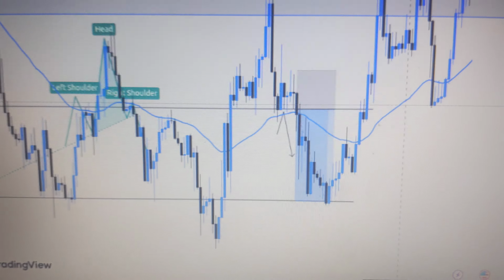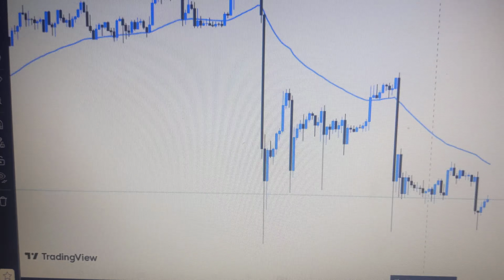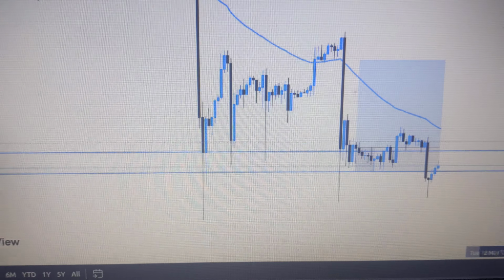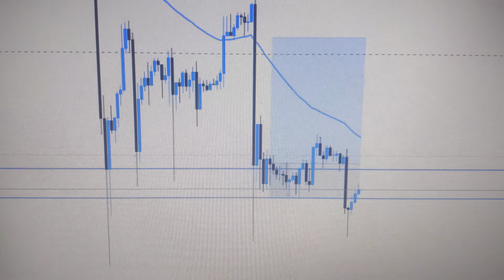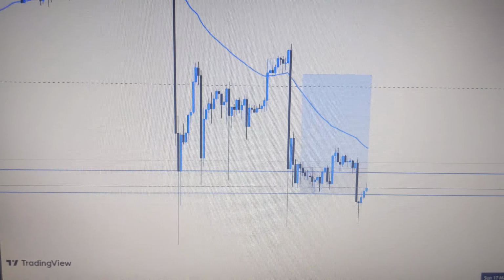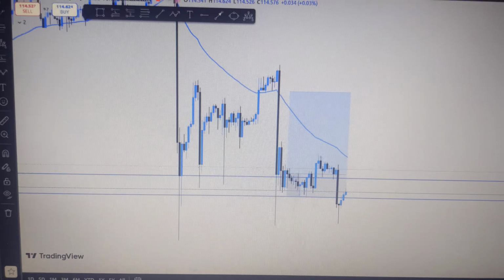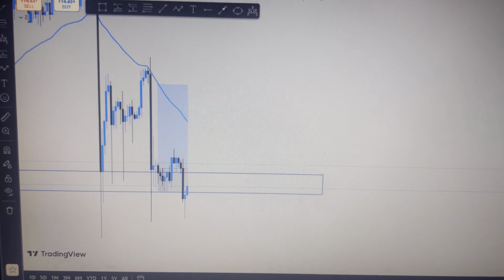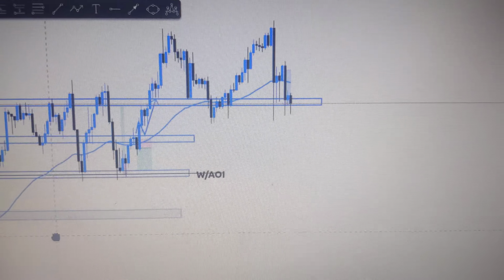I didn't only take this trade this week, I also took one more trade on CAD JPY. Now this trade, of course, I did take a loss, but overall it was a profitable week, because in trading your wins are always bigger than your losses. Zooming out a little bit, I'll go over to the daily time frame. So why did I take this trade? Here's the thing.